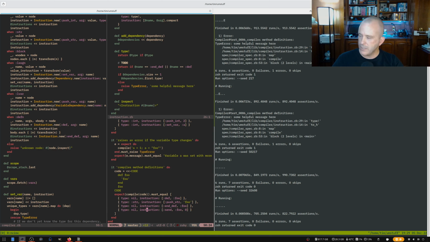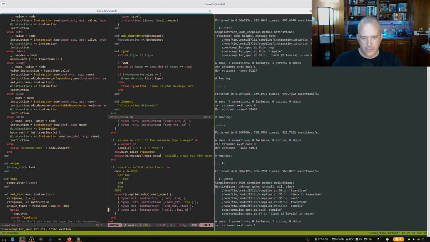And do I need a receiver? Does that mean I need a push nil? I mean, we're making up our own VM instructions here. Let's say this is a call, and let's go handle the call node over here.